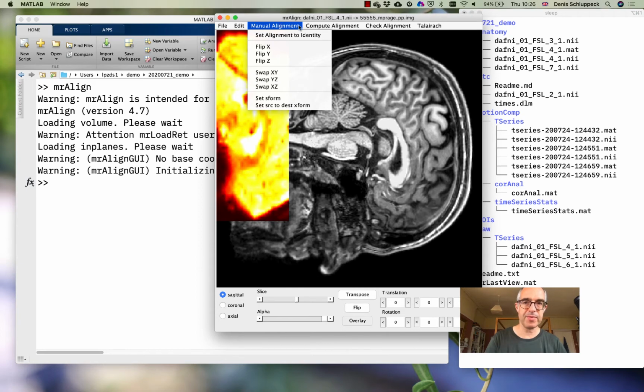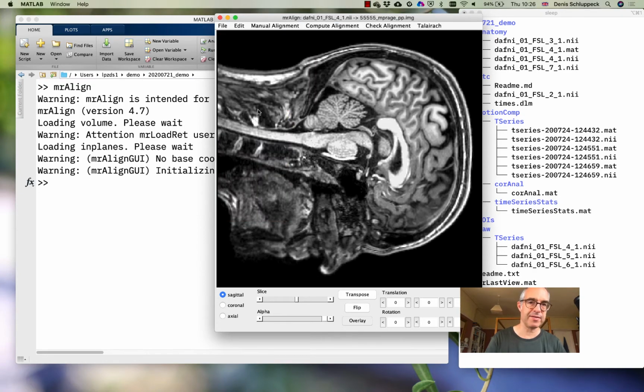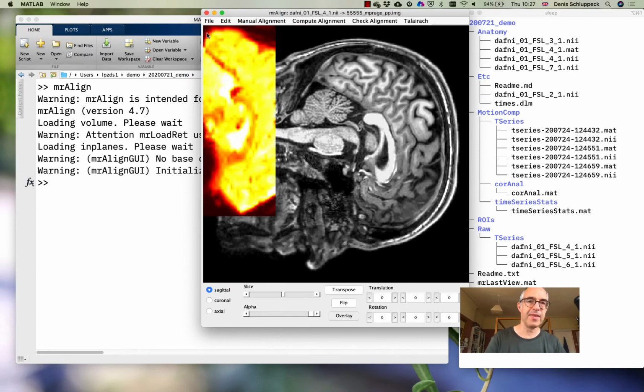You can sometimes also try initialize alignment from header. That sometimes works as well, but in this case, it doesn't. So let's go back and set it to alignment to identity, and that puts this image roughly in the right data cube, because we haven't actually transformed the data.